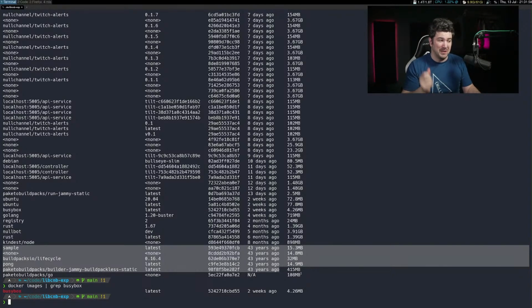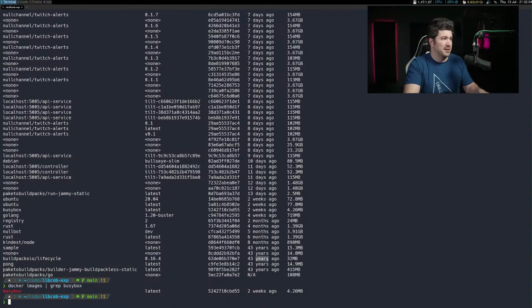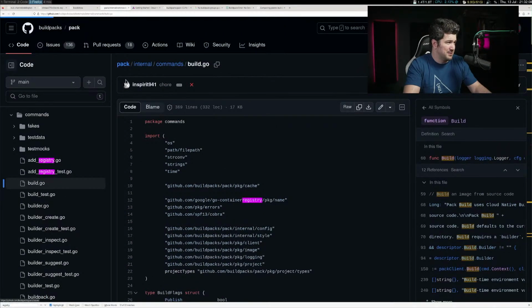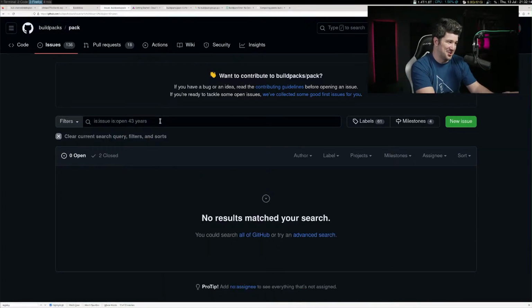So something build pack is doing to build it is destroying the metadata. This is like a bug. I feel like if we go here and search through issues and search for 43 years, there should be a bug that says everything is 43 years old, but there's not.